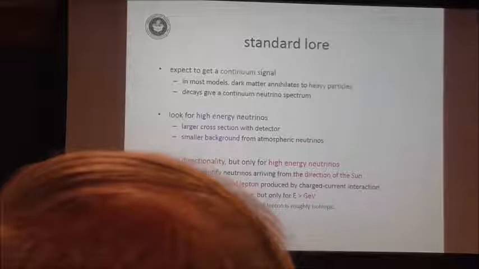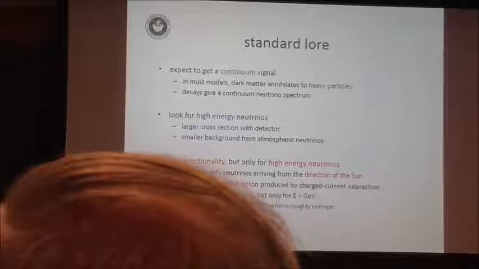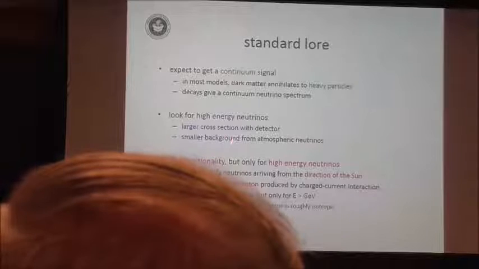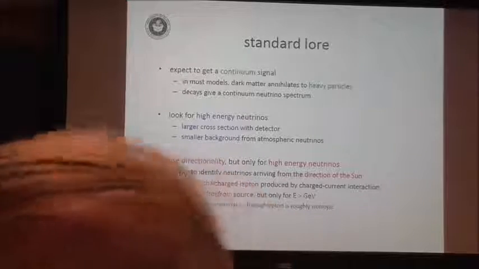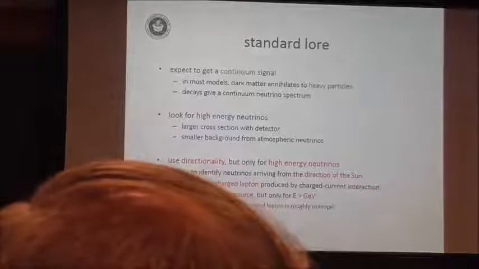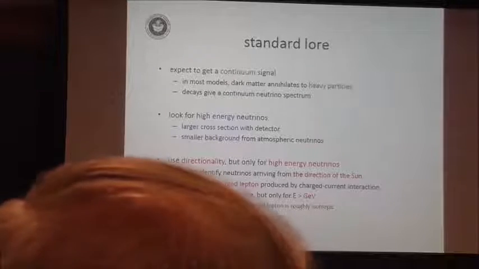And the way you do that is, at all these neutrino detectors, what you're really looking for is the charged lepton produced by this neutrino from a charged current interaction. And so you want to rely on the fact that if it's a high energy neutrino, then your center of mass frame is boosted, and everything's going to be boosted. Your charged lepton is going to come out in a very forward direction. And that's really going to be true, but really only if your energy is significantly above a GeV or so. Otherwise, for lower energies, basically your charged lepton is going to be roughly isotropic. You don't get much directionality from that.